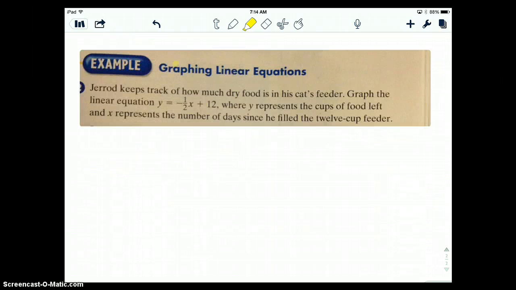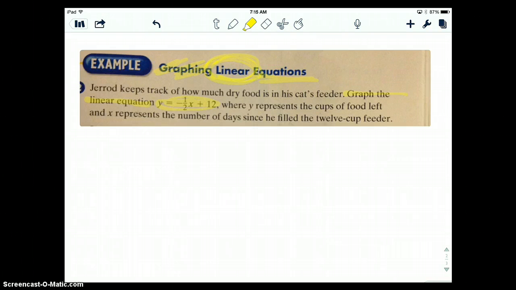Okay, let's try something else. Let's look at this one. Now we're going to graph, and they call them linear equations. So we're going to graph some equations that turn out to be linear, and you might be like, well, what the heck is linear? Well, linear is an equation that when you graph it, all the solutions lie on a line, and that's it. If when we graph it and we connect the points, it forms a line, a straight line. So this one's supposed to be a linear equation because it says so. It says graph the linear equation. And there it is.